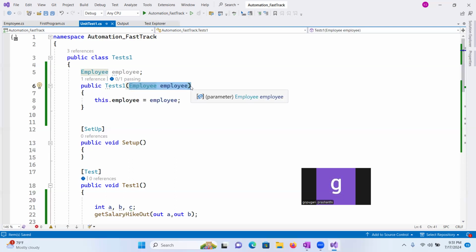This is one of the design patterns, very simple, called the dependency injection pattern. The main advantage is that it provides loose coupling between one class and another. What is the advantage of loose coupling?